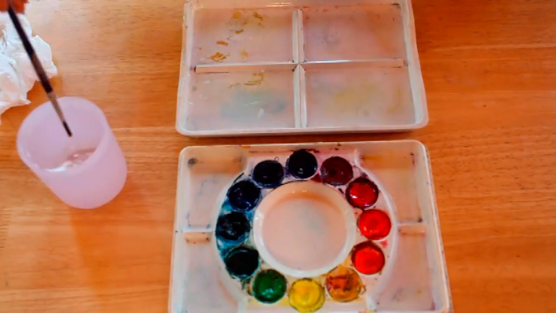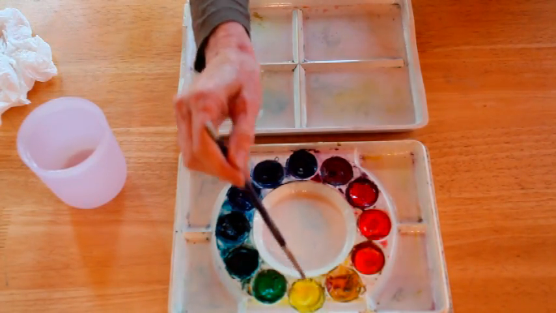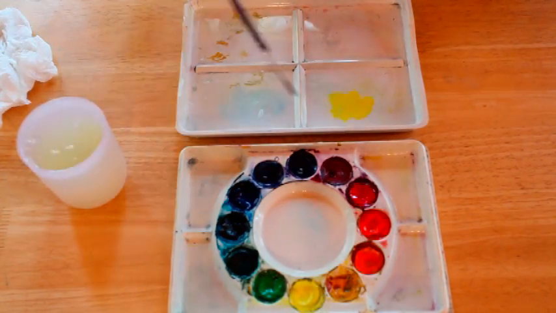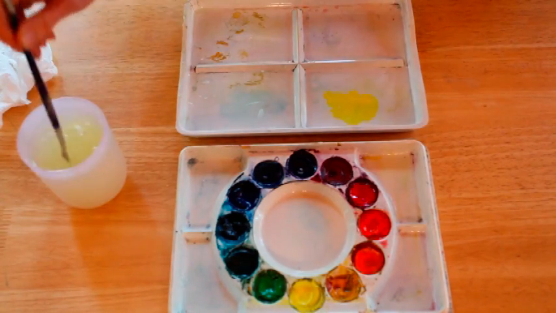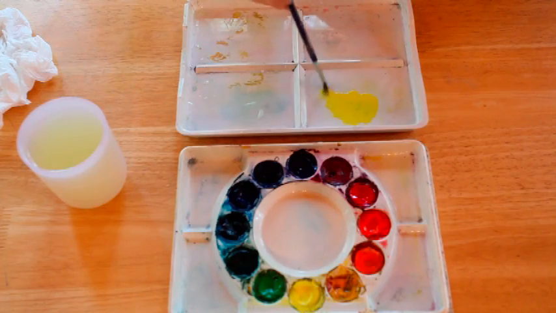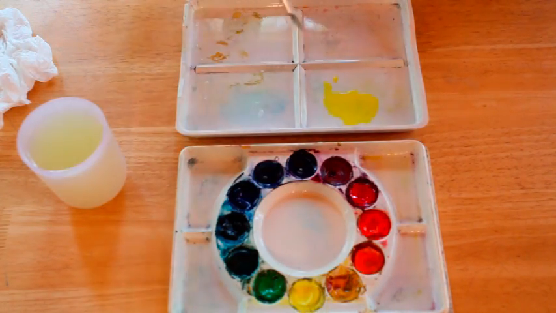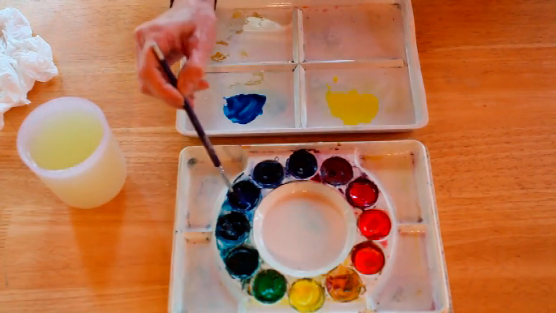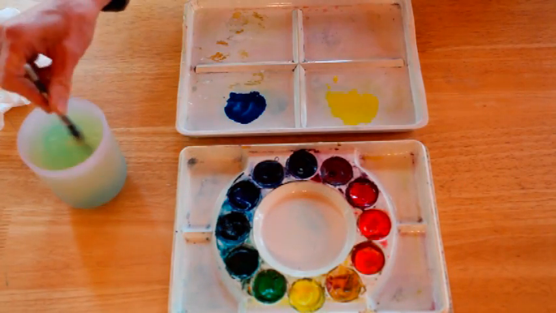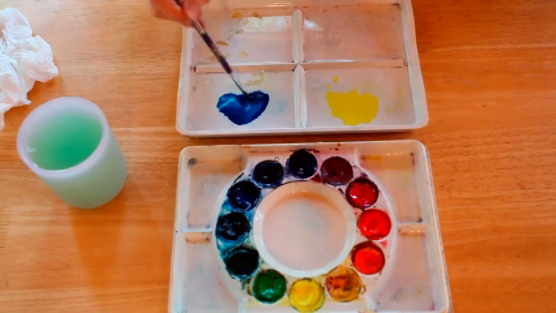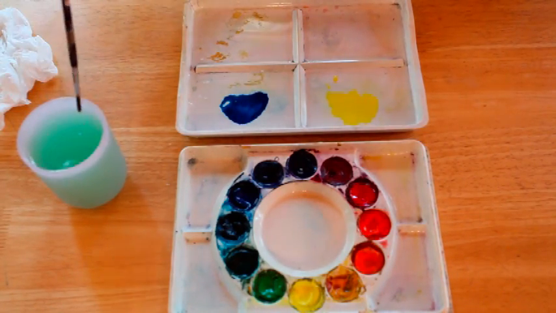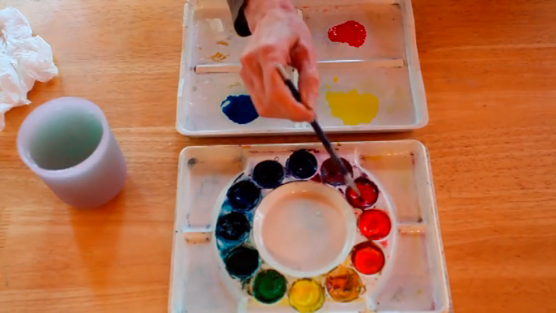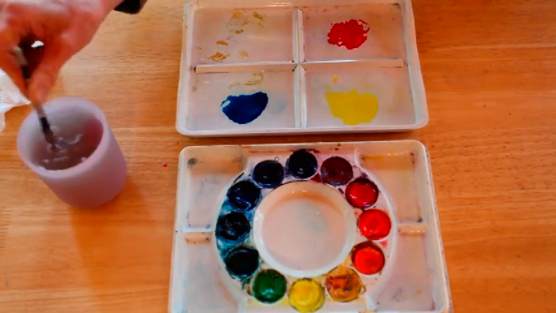So the first thing I'm going to do is create a nice saturated puddle of each of the three colors in the Full Spectrum Triad. So right here I've mixed up a nice wet but saturated puddle of the primary yellow that's in the Full Spectrum Triad. Right here is some of the blue. So it's just pure pigment with some water added to it. So it's a nice wet puddle of pure pigment. And here's some red. So these are the three colors I'm going to be painting with.